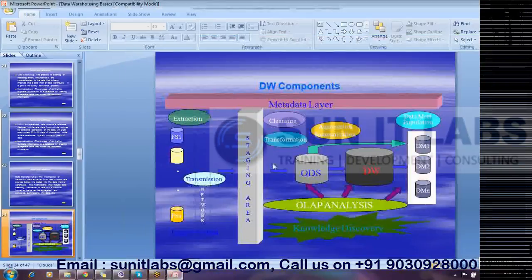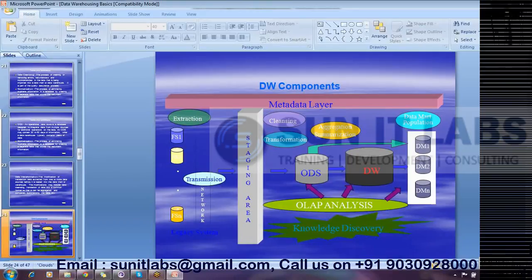So why do we need a staging area? The staging area will help you integrate the data from different applications, and it makes it an easier process to eliminate the duplicates. That's why we go through a separate phase. Before loading the data into the data warehouse, we have a separate physical storage called a staging area. The staging area is a schema within the database, or a group of tables within the database.